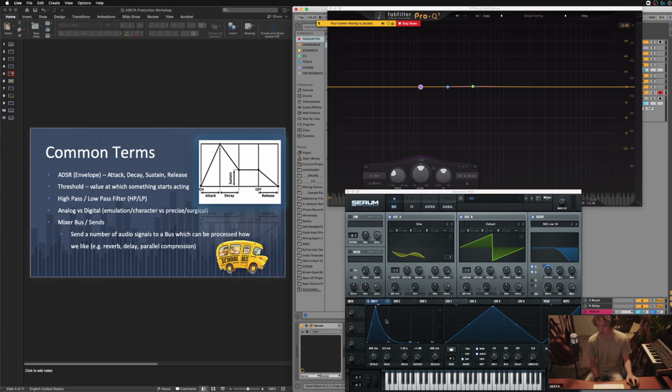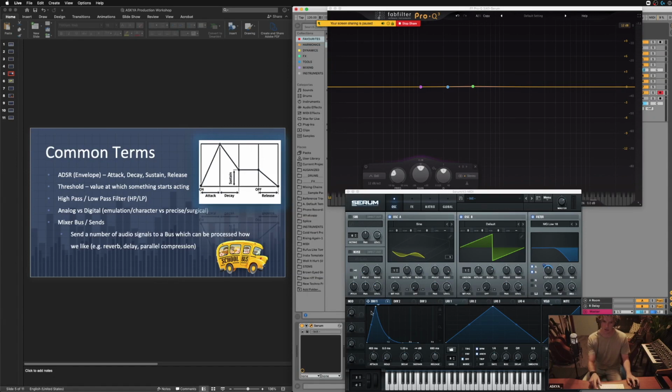So just some common terms. ADSR, which is what I was doing down here, where I was showing the duration of a sound. It applies to this, and it also applies to effects and plugins, how they act. It's attack, decay, sustain, release. Attack is how long it takes to go from zero up to the attack level. This is the attack here.